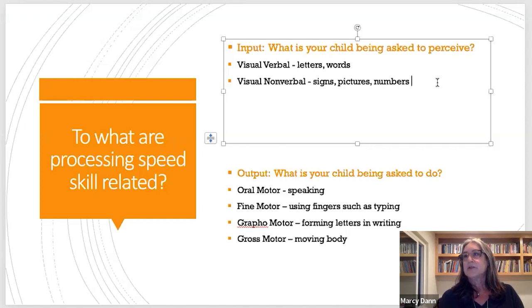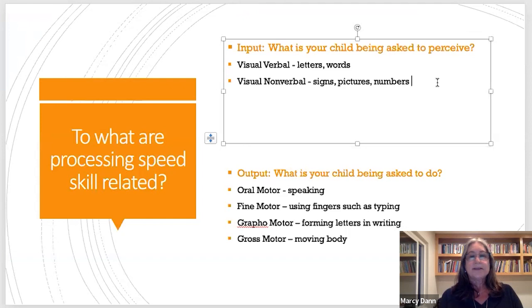Now, what does oral motor as a response look like with relation to processing speed skills? That's noticeable when a student is asked a question in class and they need time to formulate their oral response. So we're not just talking about writing activities, we're also talking about oral activities. For a student who often knows the answer but can't get it out, the words are on the tip of their tongue, it's helpful to ask the questions in advance, have the student prepare, possibly rehearse if that's allowed, and then be able to answer the question without it being a surprise. And allow a student to restate what they want to say, taking the second thing the child has said, or the third, not necessarily the first, and moving on to the next student.